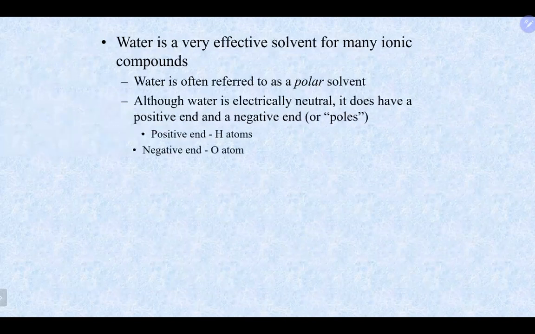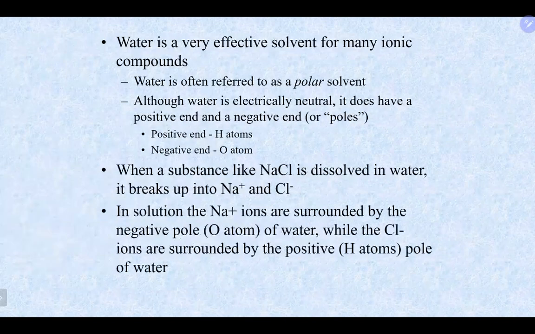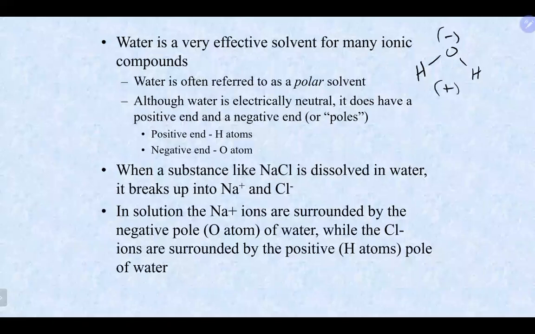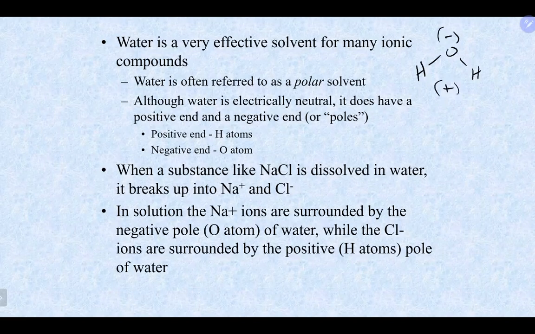Water is a very effective solvent for a lot of ionic compounds and also polar compounds, really because it is a polar molecule. Because there's a negative side and a positive side to water, it's able to interact well when you take a strong electrolyte like sodium chloride and dump it into water. Basically, it breaks apart into its ions, the sodium and the chloride.